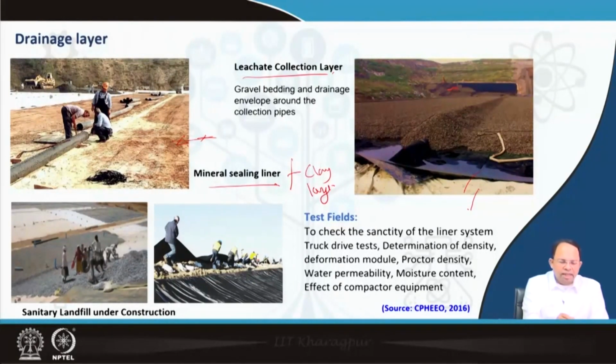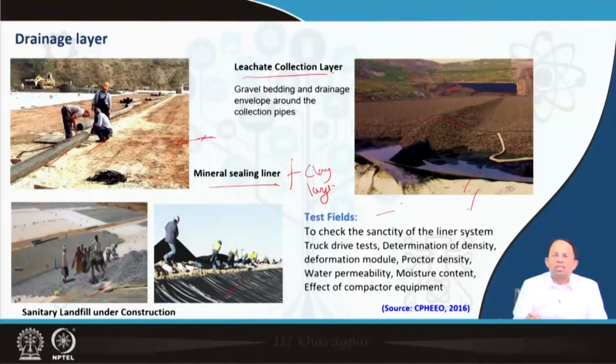is first laid, and then we are laying the pipes. Of course, we put some sand, and then over that we lay the pipes, and we have to weld the pipes together, and these pipes are perforated, and above the pipes we cover it with the drainage layer like this, right? So this is how a landfill construction is going on. This is how it is covered with synthetic liners and so on.